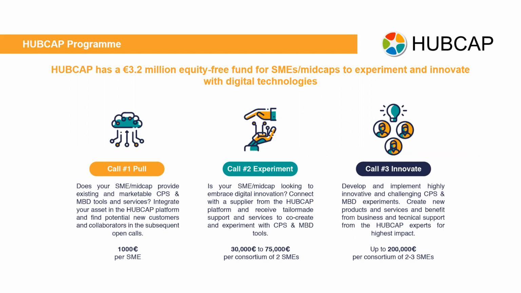Then we have the experiment calls, and we are talking about a two-SME consortium where the adopter SME and the provider SME will together experiment with the model-based design tools for their cyber-physical systems, with funding between 30K and 75K. And finally, our Innovate call, which can be composed of a two or three SME consortium. We will now proceed with the full presentation of the Innovate call.